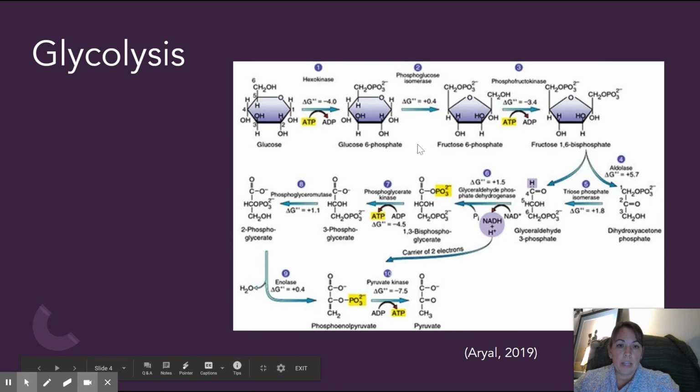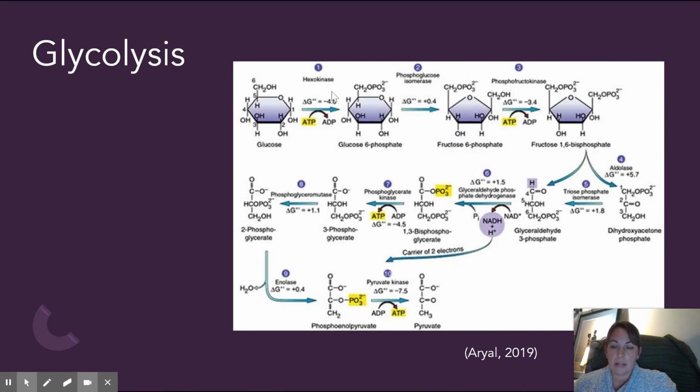Okay, here is an amazing diagram of the glycolysis process. And I just want to take a second to talk about each of the steps and then point out that we will be focusing on this enzyme right here involved in step 4 of the glycolysis process and also involved in the reverse process, which is called gluconeogenesis.